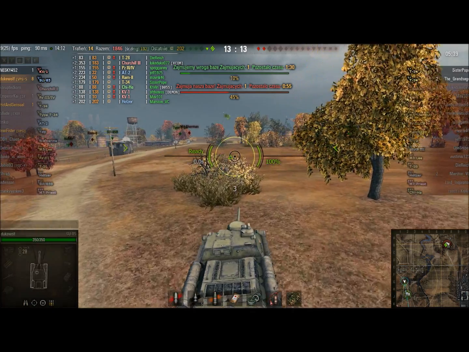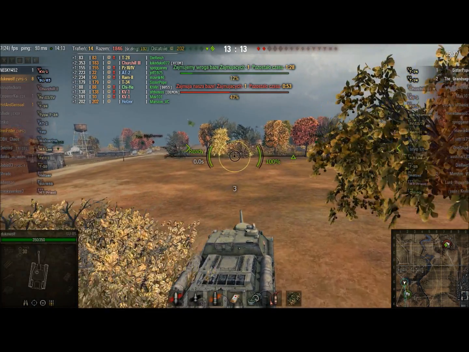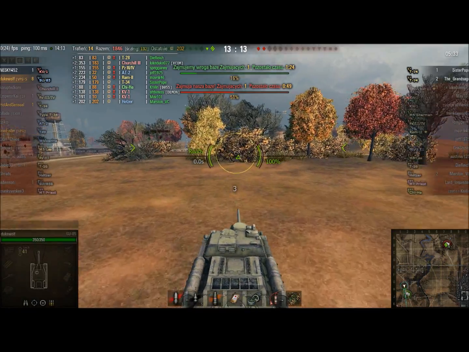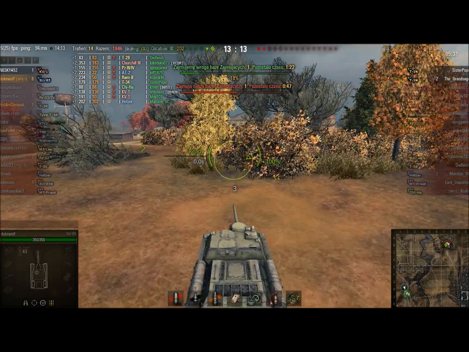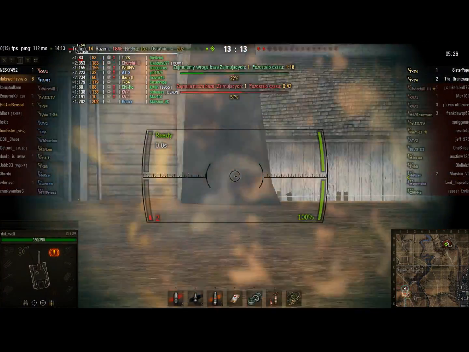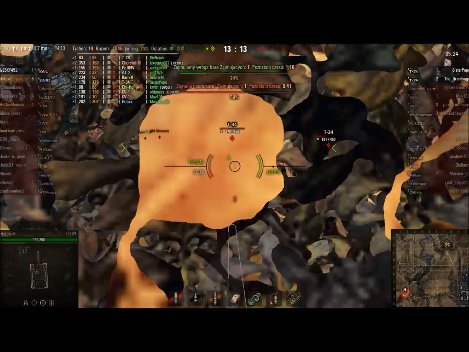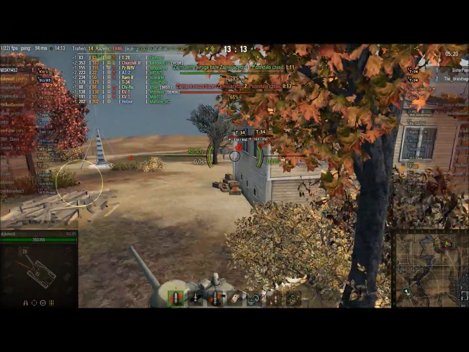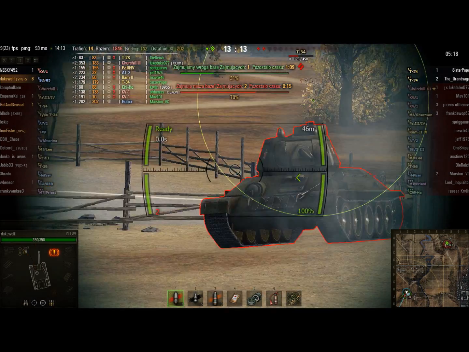But if you're in a situation where you can either go and help cap the enemy base, or you go back and reset your base, you always want to prioritize defending your own cap in a situation like this. Especially in this case, considering he's the only one that would be fast enough to come back and reset the cap.